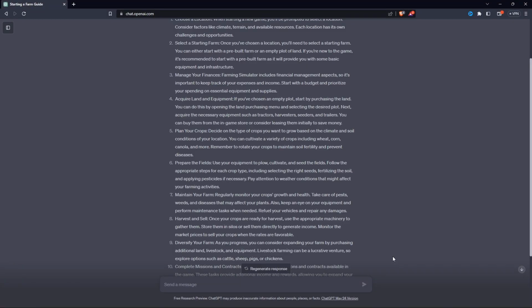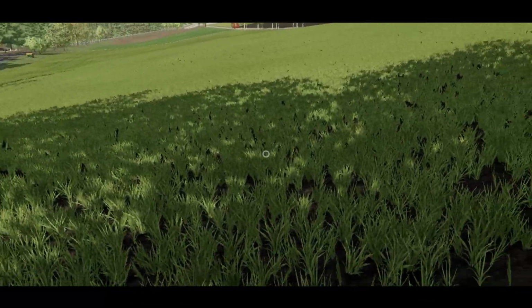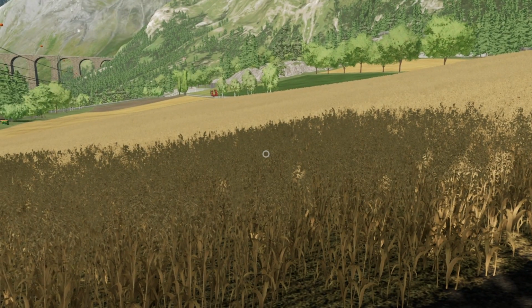Step 7. Maintain your farm. Regularly monitor your crops' growth and health. Monitored.